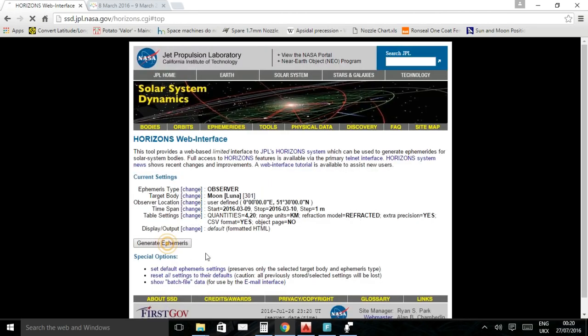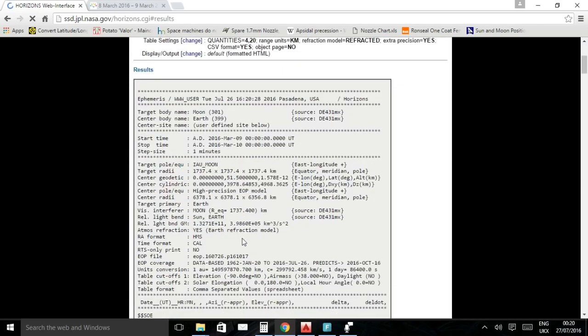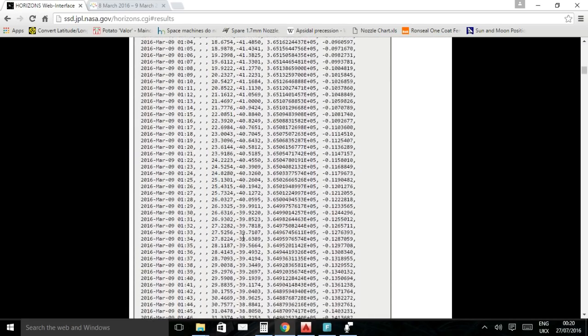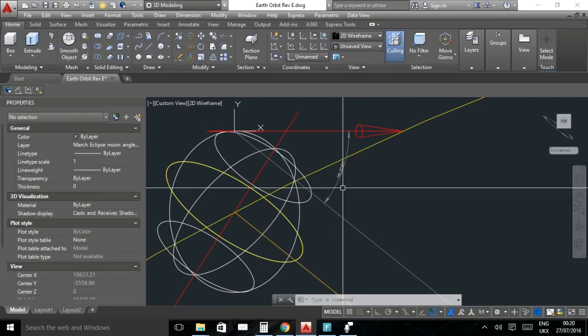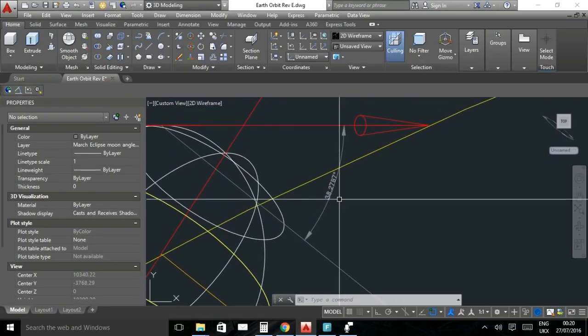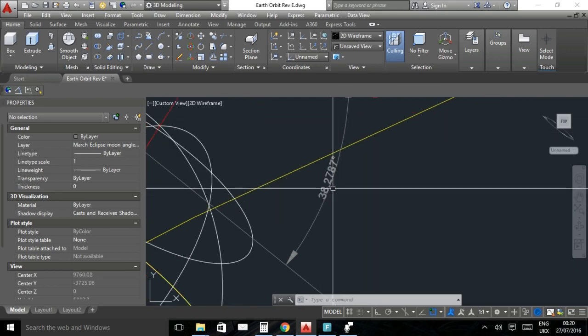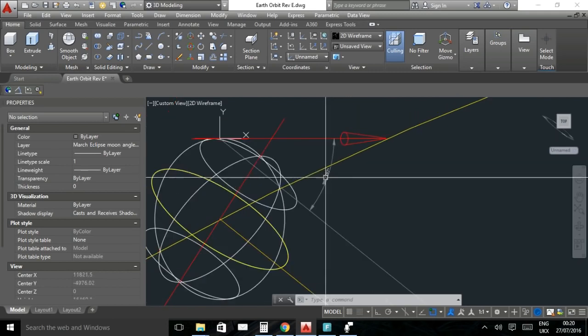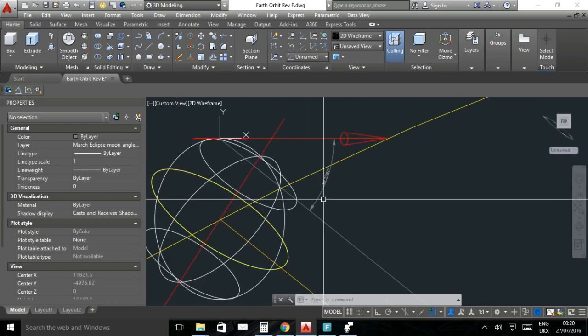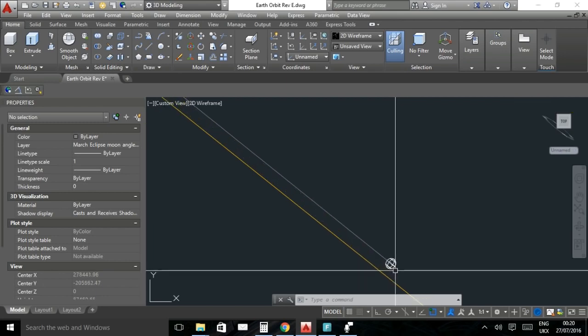Let's generate the data. 159. So it's kept the azimuth the same, but the elevation is changed to minus 37.6321. So we don't need to actually do this. We can see visually what's going to happen. If this is 38.2787, then 37 point whatever it was is going to bring this line up, and that'll bring it even further away.